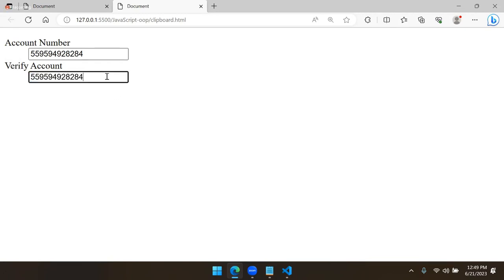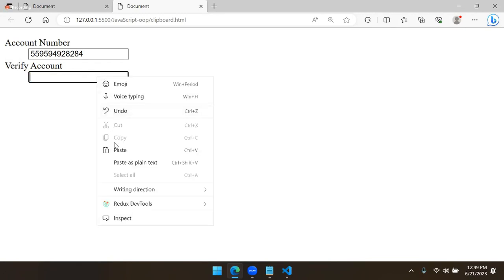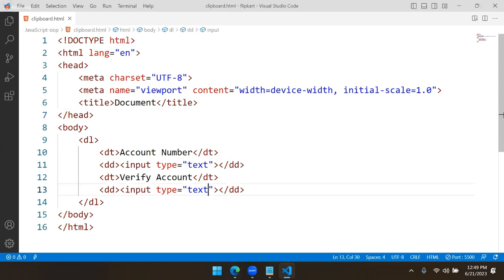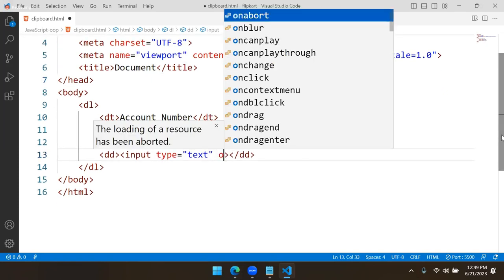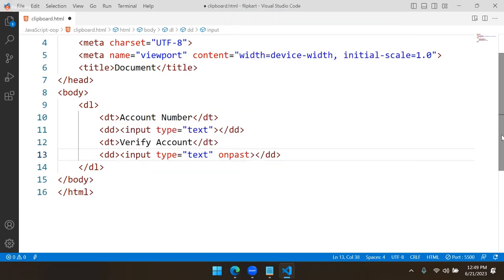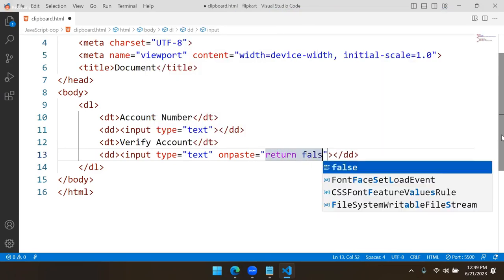I right click and say paste, it is working. I should not allow. Then usually what you can do here is write an event, on paste. On paste is equal to, suppose I say return false.